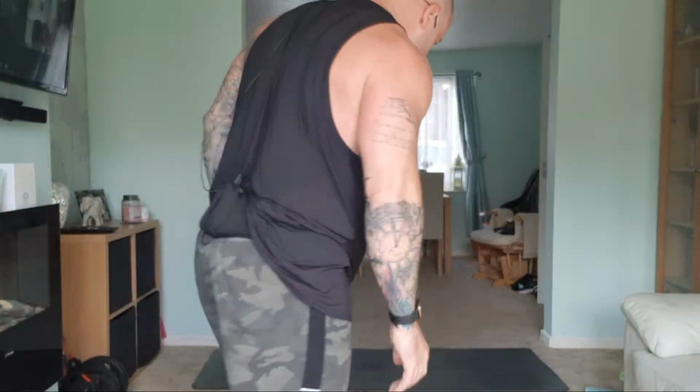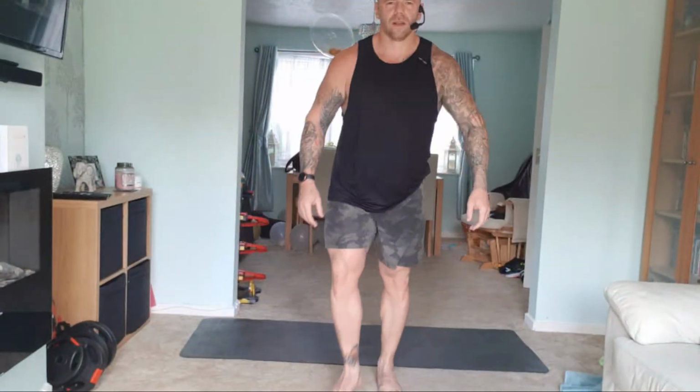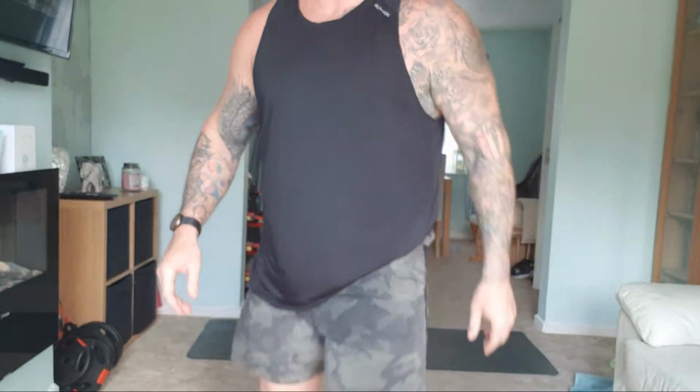Find yourself some space. I need to tilt my camera just a little bit so you can see what my feet are doing. Now you can't see my head. Love it. The trouble with having a short living room is I can't quite get this right.